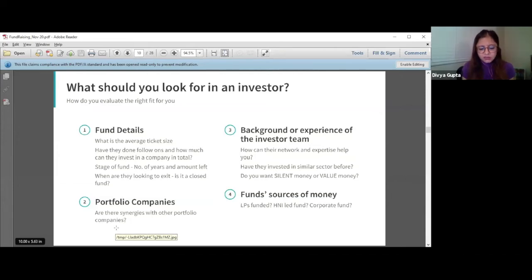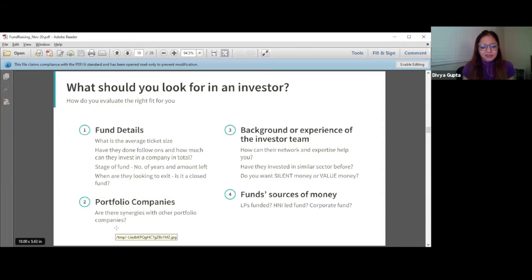Also, another thing you need to know when you're getting into a fund. So if a fund is in its year 3 or 4 and it's a 10-year fund, it essentially means you'll have to give an exit in the next 4 to 5 years, which is very less time. As against a fund which is in its year 1, you'll get more time to validate, prove, scale your business, and return the capital to the investor. So this is another question you should ask your investors. Which year of fund are you in? When do you look for an exit from me? And see if that's actually practical for you. Don't make false promises.